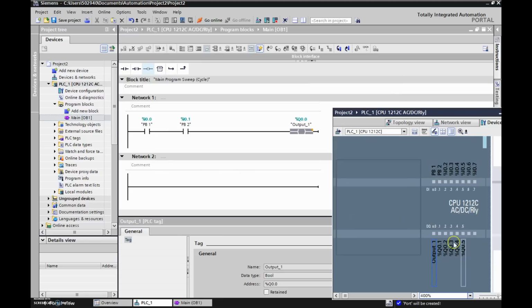Beautiful, hit OK, and as soon as I do that, this changes on my output side. So we're starting with output 0, and then we'll use 0.1 on our next output for our next rung.